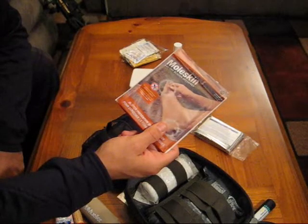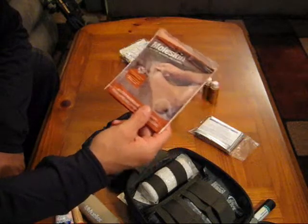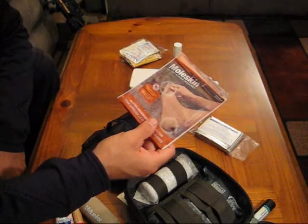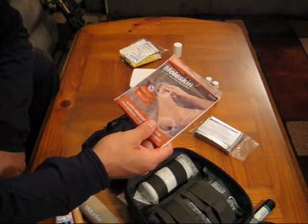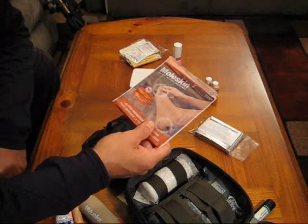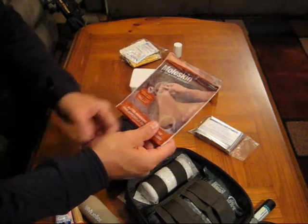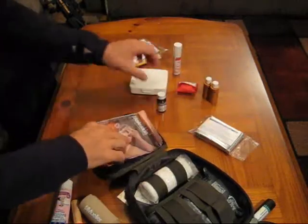Absolute must for hikers. I was actually on the trail, hiking on the AT, and came across a guy, a guy just back from Iraq, and his feet were eaten up so bad with blisters. He had been on the trail for 2 weeks, and then he finally got to the point that he couldn't make it anymore, and he had to stop at a local hospital to let his feet heal enough before he could continue on. So you want to stop them before they get that bad, so that's what this is for.